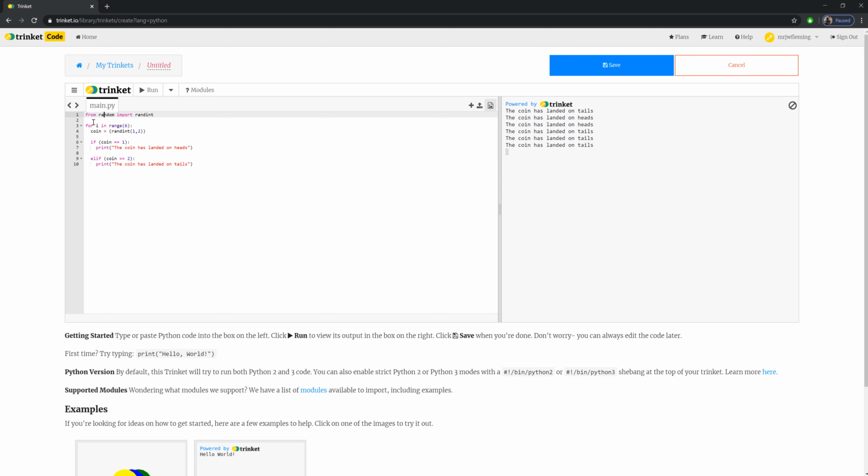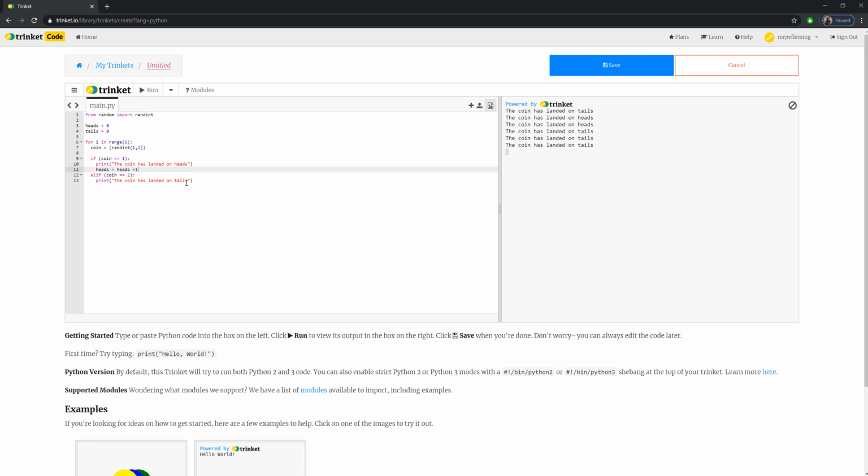Now we're going to add a new variable. Now the new variables we're going to add are called heads, which we set to 0, and tails equals 0. Now the reason we're adding these is because we're going to use these variables, and I'm going to show you how. So if we said heads here, so when this lands on heads, you do heads equals heads plus 1.